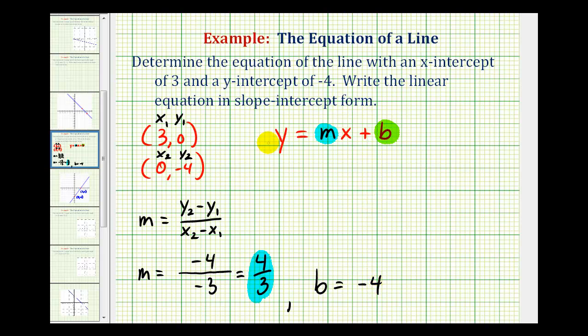And now we have enough information to write the equation of the line in slope-intercept form. The equation would be y equals four thirds x. And then we could write plus negative four. But instead of adding a negative, it's more common to subtract a positive. So we'll write this as minus four. So if the y intercept is negative, we'll have minus a constant. And if the y intercept is positive, we'd have plus a constant.